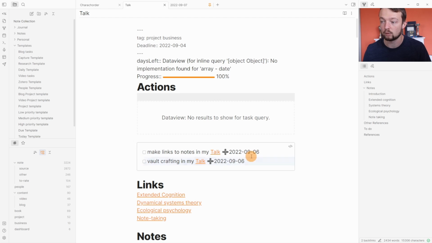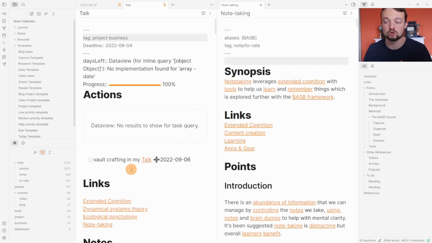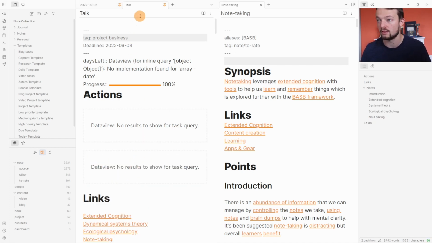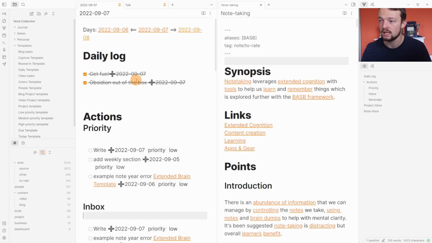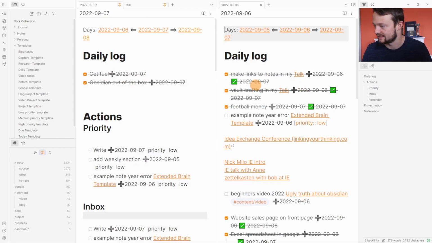but my related actions from yesterday's talks were here. And when I listen to the talks today and then the talks tomorrow and then the day after before mine, I can then add in other tasks for things I maybe want to change or add or alter in my talk. So that's what I'm gonna do now. As these tasks were related tasks and weren't stored in this project, it's not gonna affect the progress, but when I tick them off, they do disappear from this view. You can see when it's going to disappear there. Then if I go back to the daily note, it's actually been completed in this day, not that one.